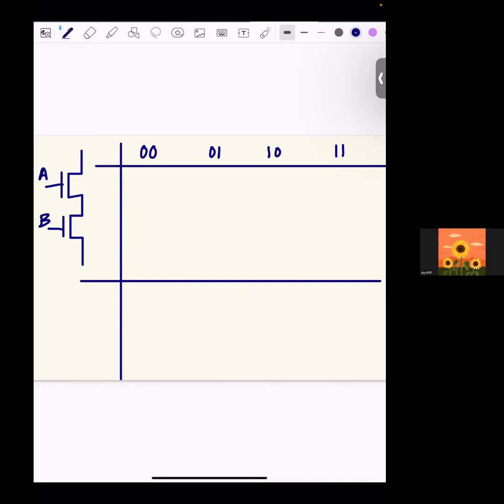So let's look at when both A and B are 0. If we look at it as a switch model, we're going to have 2 open circuits. This will make it 0. So now I'm cutting and pasting and creating the second scenario for the logic. A is 0, that means that will be an open circuit. B is 1, this satisfies the NMOS because it likes 1, it's a closed circuit. Great.